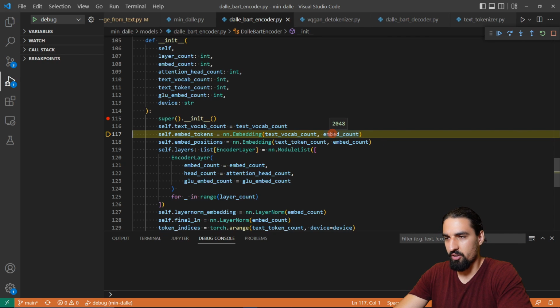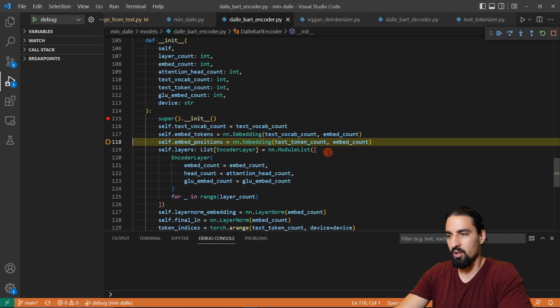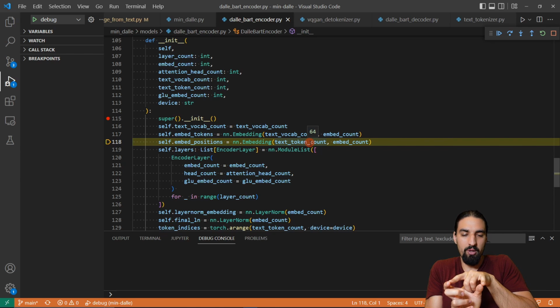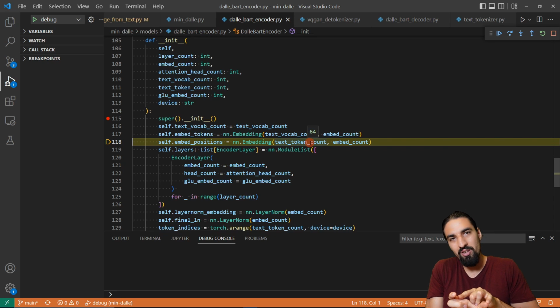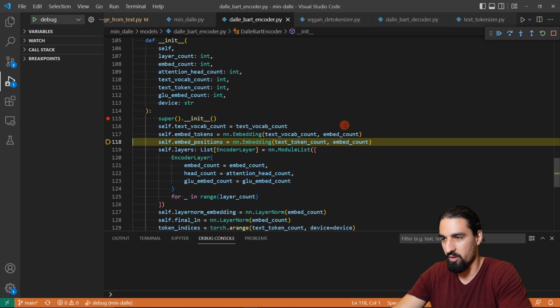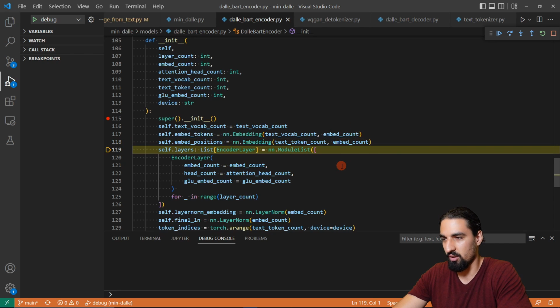The embedding vectors will be 2048. We then generate the positional encodings here. This is going to be only 64 because if you recall before, we had the cropping so that we make sure that the number of tokens that we feed into the BART encoder is always up to 64, never more than that. And that's why we never need to go above 64 positional encodings.